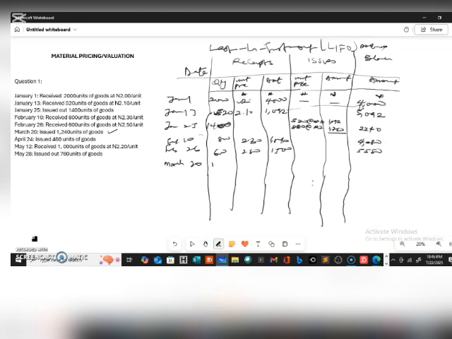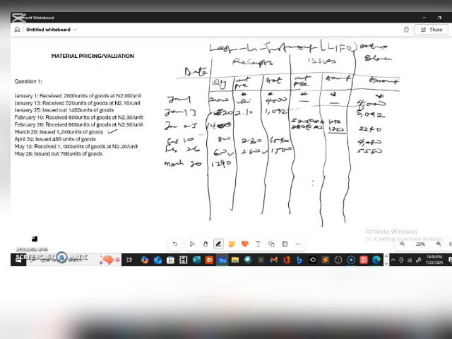So this is 1,240. So this has to come down to the issue side. Okay, we are issuing. So this we're going to apportion, or we're going to break this down. So let us consider this. Because we said this is last in, first out, the last item that was received by the organization was this 600 at this price of 2 naira 50 kobo. So this is the last in, first out. We're considering this price, which is the last price of goods that came in, which is also the current price.